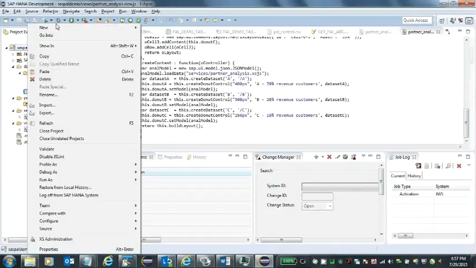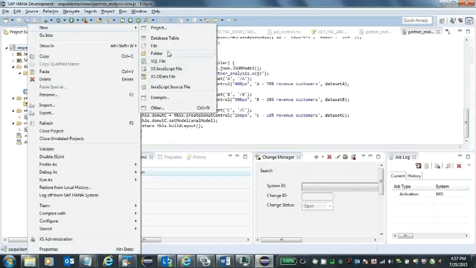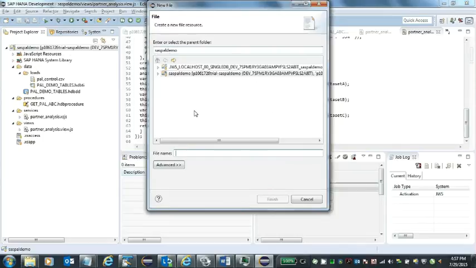In folder PAL_demo, create file index.html.